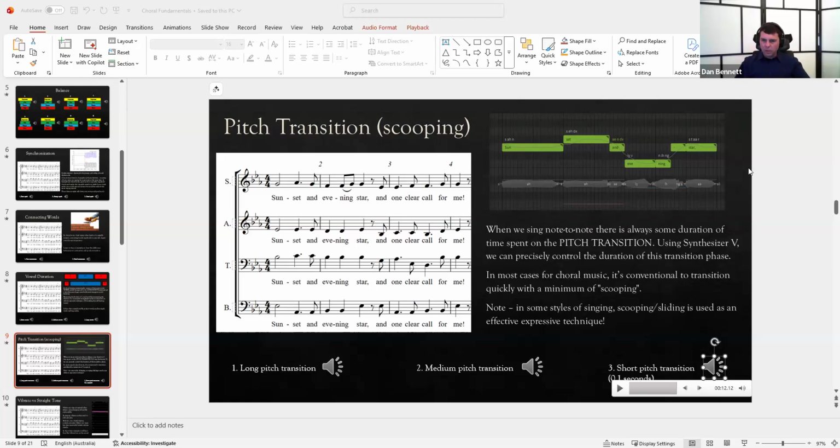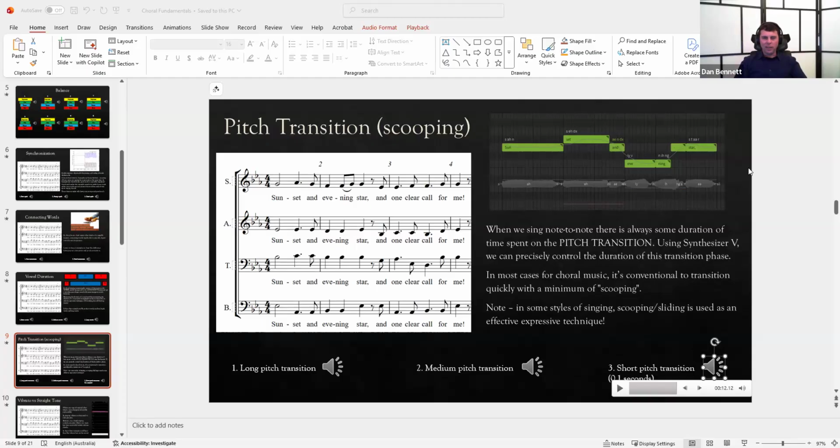Yeah, so what does Dave say? So this is not to represent a deliberate scoop for effect. Are you aiming for a minimum acceptable scoop here? I suppose I am, Dave. Yeah, I just wanted to demonstrate what happens when everybody slides all over the place. What does that actually sound like?